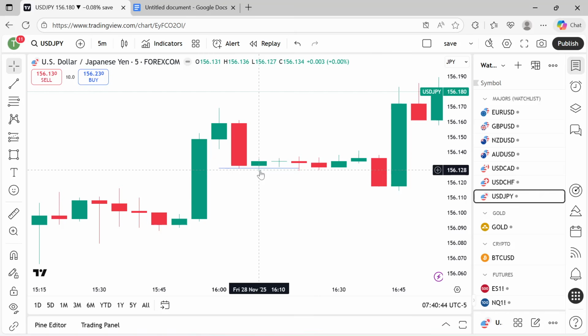But right now, going over the basics, this is a failed two because it took out that low. All right, because it came down. This candle right here. Look at my cursor again to go back one candle.